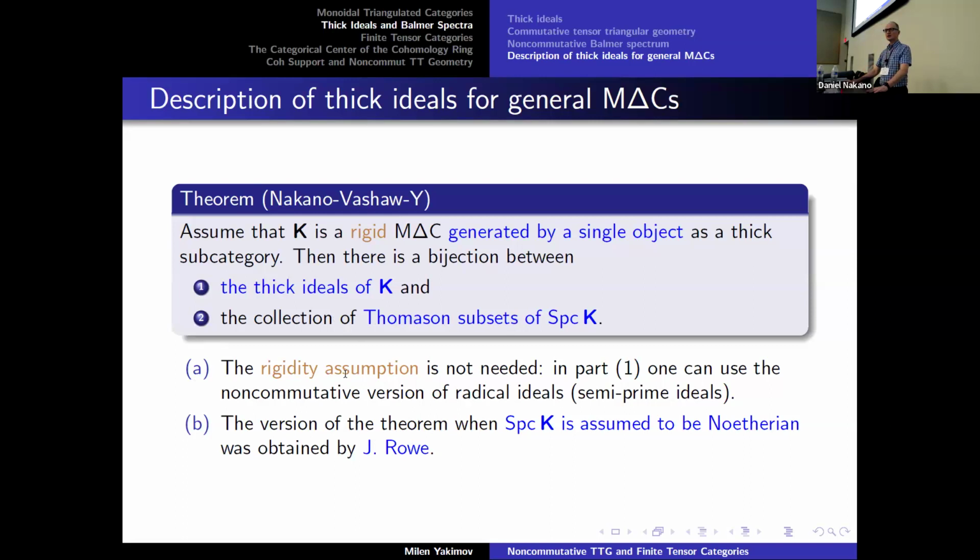James Rowe. All right, so now that we have this problem of classifying thick ideals, and we see that the topological space behind that is the non-commutative Balmer spectrum, we want to come back to the question of how that relates to classical support theory, which is support theory through cohomological support. So for the rest of my talk, I want to jump into the problem of how the non-commutative Balmer spectrum in general is related to cohomological support in general. What can we do? The answer is this much we can do, but I want to spend 45 minutes talking about it.